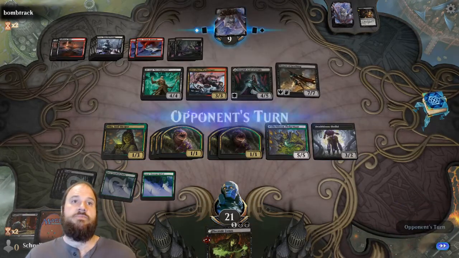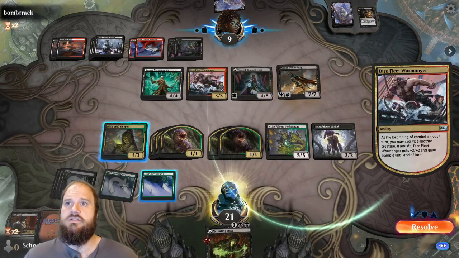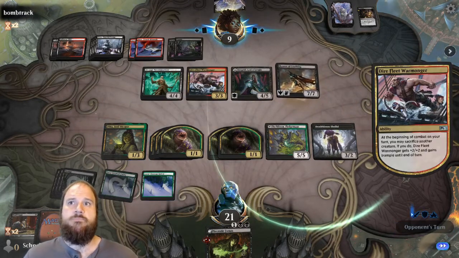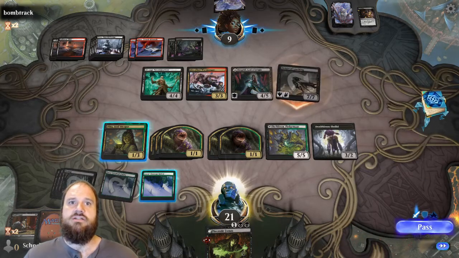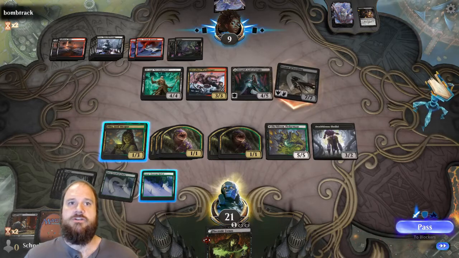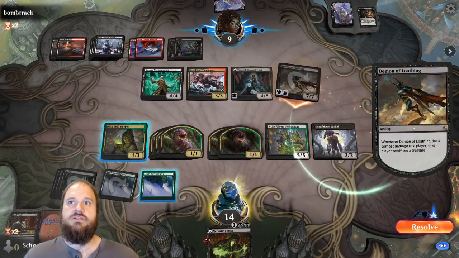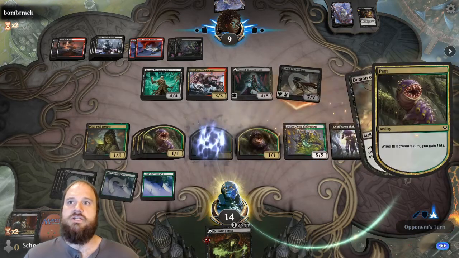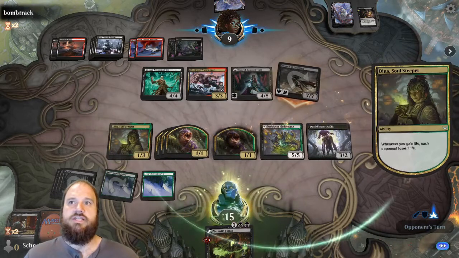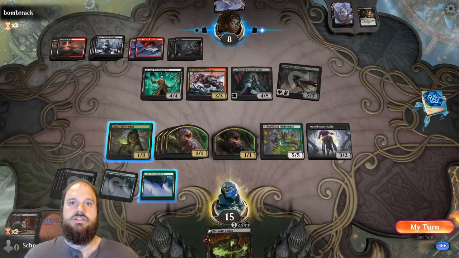No attacks. So we can set up to have Dina start sacrificing, because yeah, like I said, right now I'm on a 3-turn clock. Sacrifice that. Gain a life, deal him a point. And then my turn.